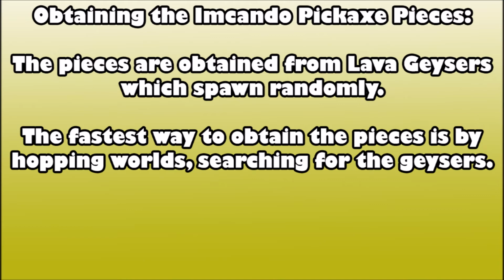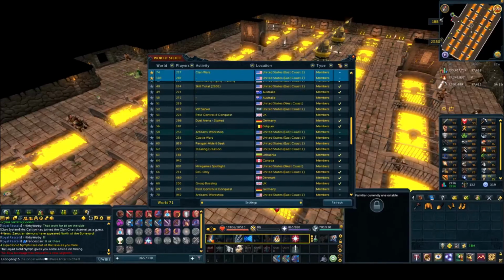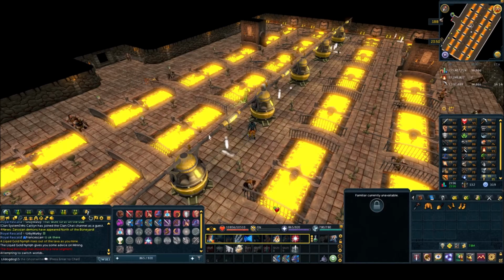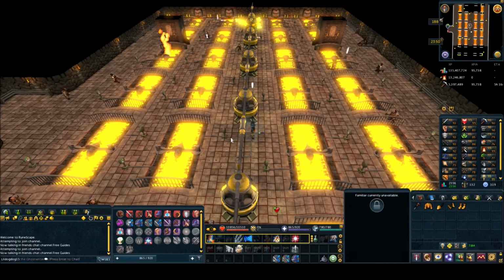So what I'm going to do is I'm going to show you how I took out the first lava geyser, getting the first piece of the pickaxe, what they look like, and then I'll speed it up from there so you see exactly how quick it works. So the first world I hopped to is World 1, and I kid you not, there was a lava geyser on that world. I don't want you to think this is always going to happen. You are probably not the only person hopping worlds looking for these lava geysers, but it could happen.